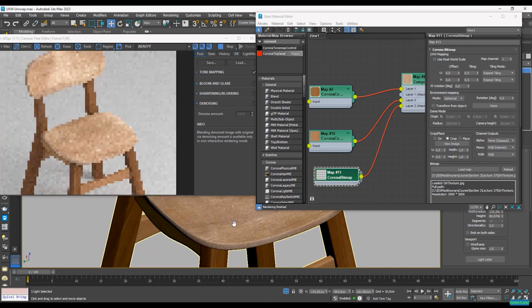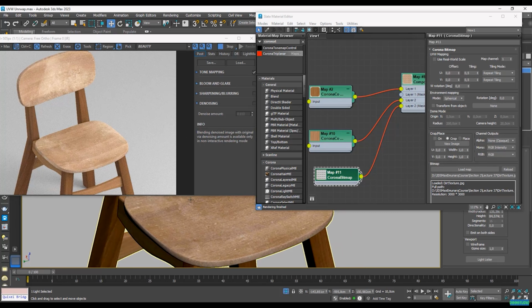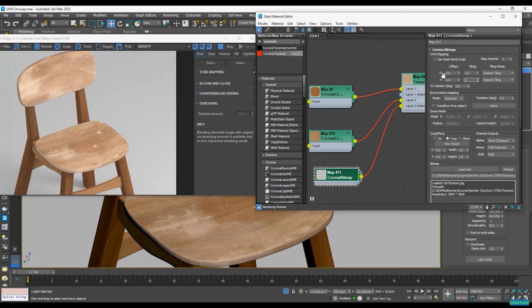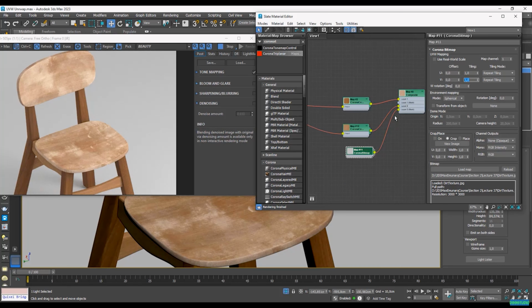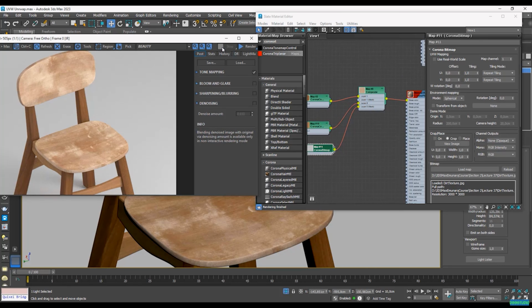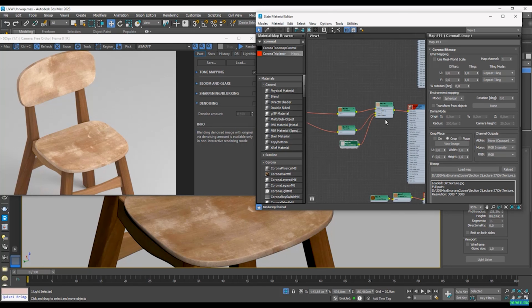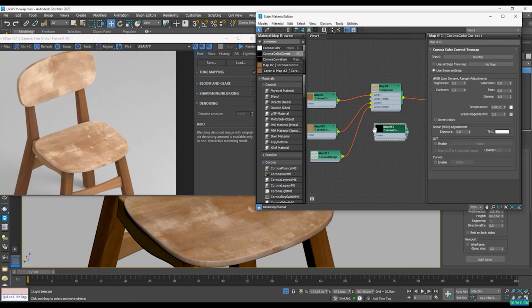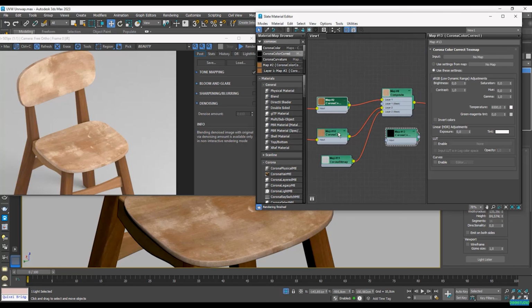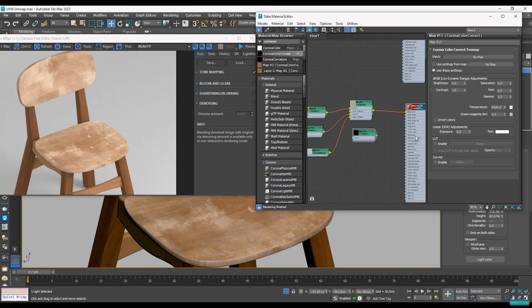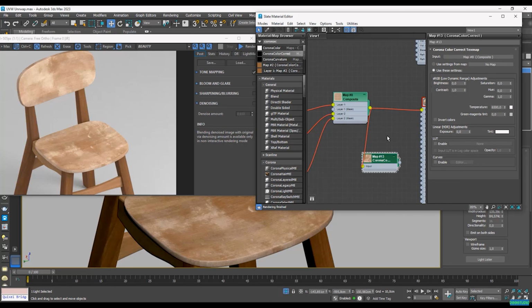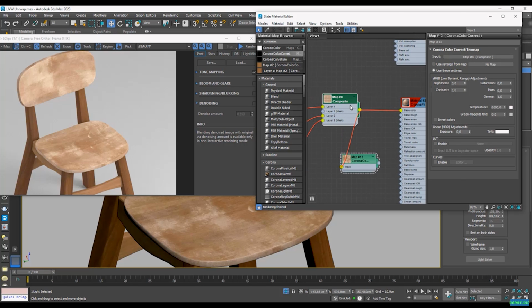Now we need to add a roughness to our chair just to make it a bit more realistic. And actually we can just leave this at 1 by 1 for the moment. And now let's add a roughness. Let's stop the interactive render. We can produce a roughness just by getting some more Corona color correct in here. Corona color correct. All right. And now I want to use the roughness from this actual composite output. So let's bring this in like so, because basically this is going to be our final material.